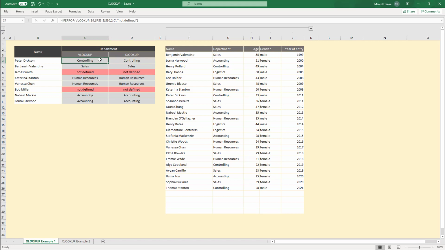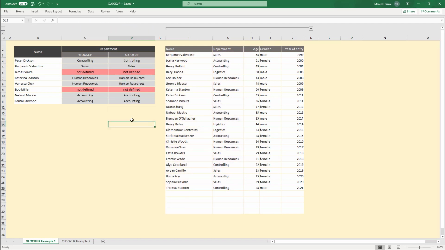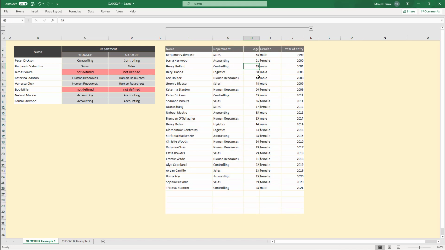There's an important thing that you notice if you take a look at the VLOOKUP and the XLOOKUP function, and that's the value that defines what value has to be given back. If you take a look at the VLOOKUP, we have this index number here, which is a fixed number. And in the XLOOKUP function, we have not a fixed number, but we have this cell reference as a range, right? And now take a look what happens if, let's say, we have this table here and we want to add another information about those people here, and we want to insert a column before column G. So let me do that.